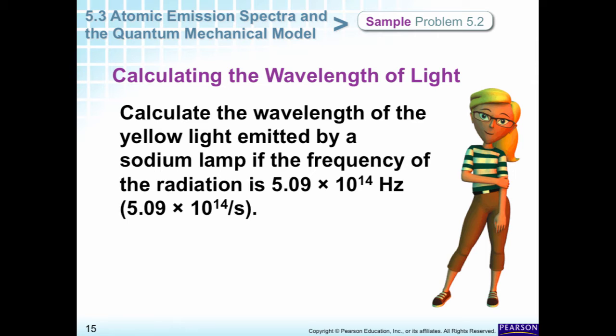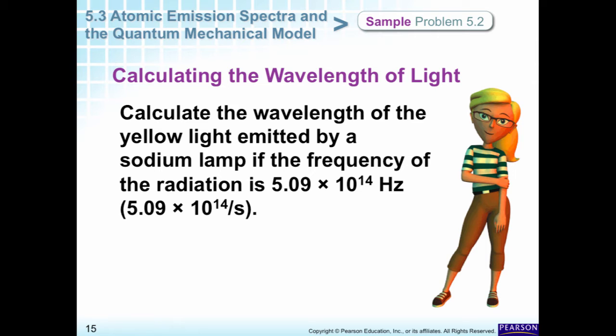Hertz basically means a reciprocal second, or the number over s, or s to the minus 1, whatever way you want to write that. But we use hertz to stand for frequency. It means there are that many waves in a second. That's basically what hertz means. 10 to the 14 is a huge number, so this is a high frequency wave.